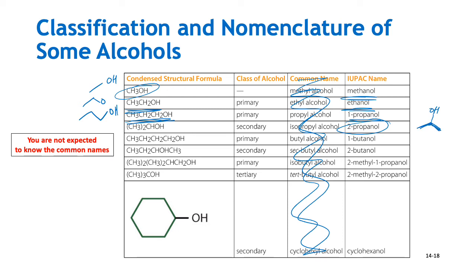What you have here with the 4 sequence is butanol. And then there's also sec-butanol. Whoops. Where am I at? Yeah, sec-butanol, secondary butanol, and so on and so forth, okay? And then you have cyclohexanol with the cyclic hydrocarbon.